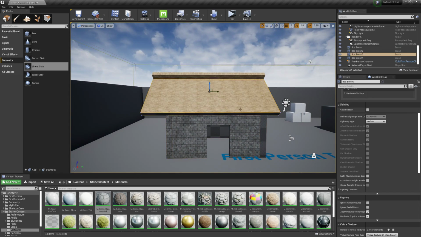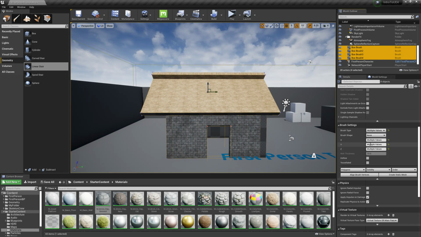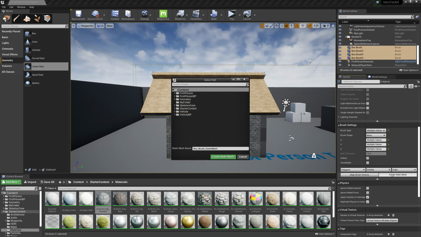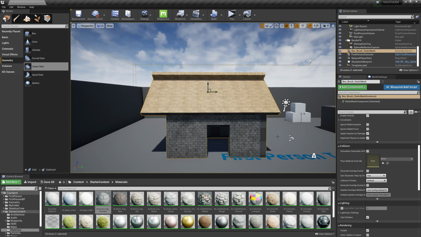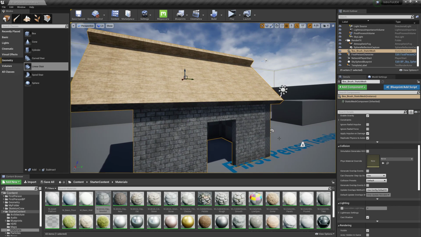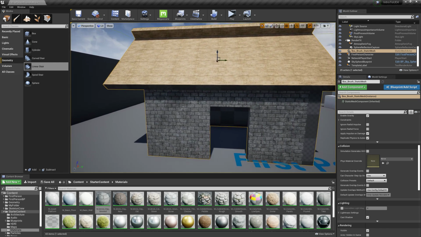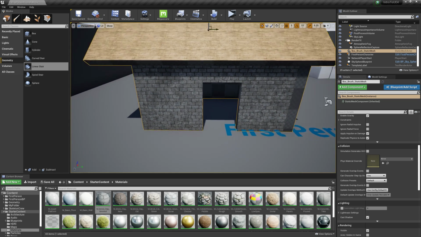When you're done with your whole thing, you can again go into brush settings and go to the advanced section of that and create a static mesh, and it'll keep whatever materials you had already assigned to it, which is nice. And now you can make it destructible, it'll run a little bit faster, and it's actually a mesh, so there's a lot of other things you can do with it.